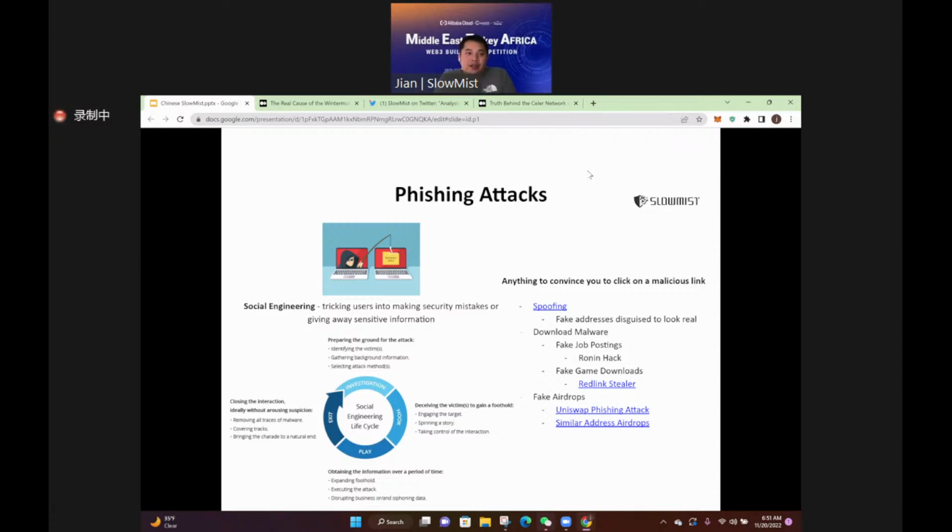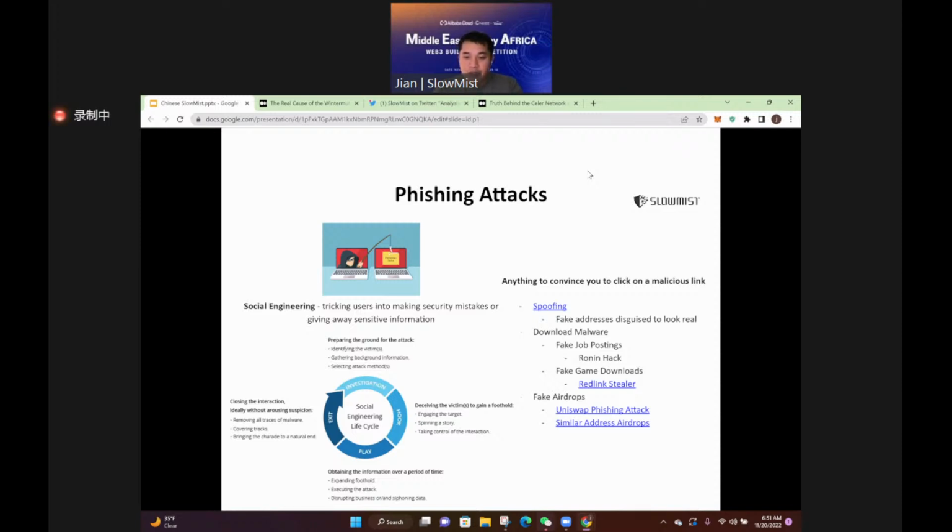So the first thing that comes to mind is, all right, why are they asking for your advice? That's why it goes back to, if it's too good to be true, it usually is. And then what happens is they'll send you the link, and then you download it, and it has the RedLine Stealer, the malware. Essentially, it's like a keylogger.